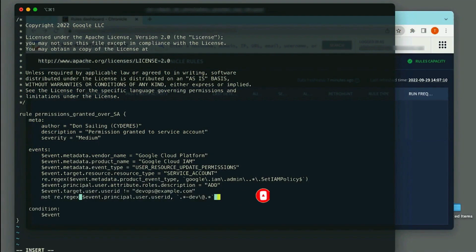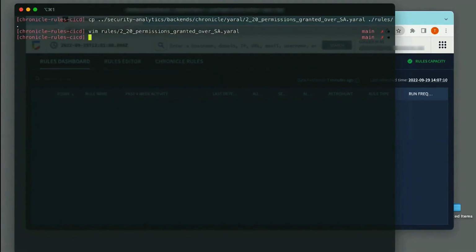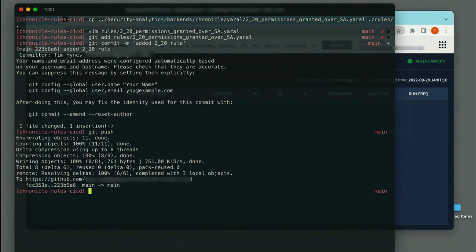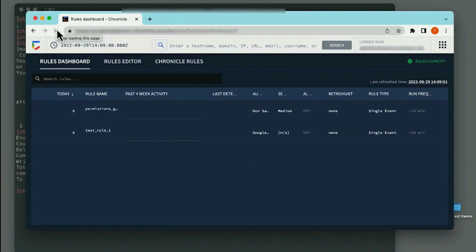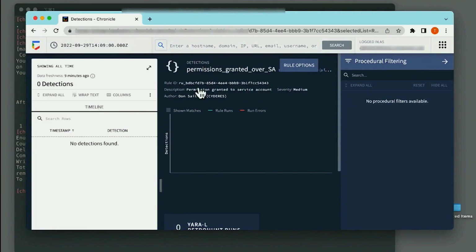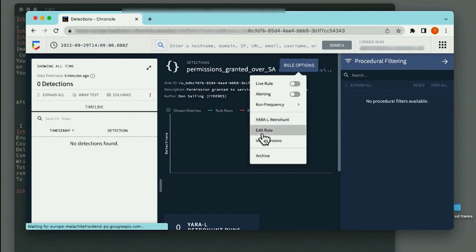So in case you haven't noticed, Chronicle's URL syntax is very, very, very simple compared to other detection languages. Now we're going to go ahead and commit and push our changes, and we already have a GitHub action set up to auto-deploy these rules into our Chronicle instance. And by the way, Chronicle can be deployed as code, and it can scale across petabytes of data without needing infrastructure or human involvement. Voila. Okay, boom. So there's our new rule, and from this point on, it's going to start alerting when this malicious activity is identified.